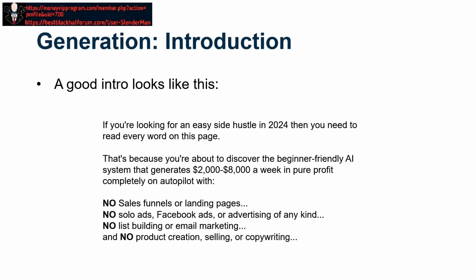If you're looking for an easy side hustle in 2024, then you need to read every word on this page. That's because you're about to discover the beginner-friendly AI system that generates 2 to 8 grand a week in pure profit, completely on autopilot, with no sales funnels or landing pages, no solo ads, no list building or email marketing, and no product creation, selling, or copywriting.